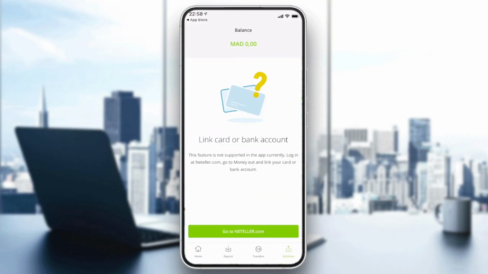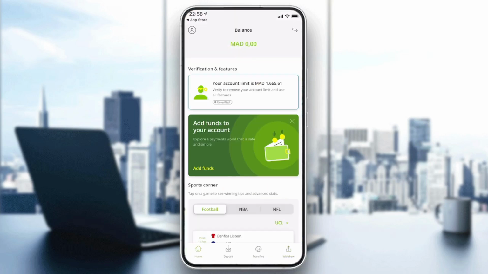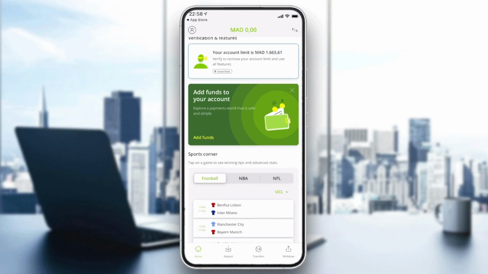After that, you will need to create and sign up with your email, so you will be able to create an account. And after you add in your personal information, you will need to confirm your email, etc. After that, you will need just to log in to your account. And basically, after you log in to this account, you will find here at the bottom this menu.